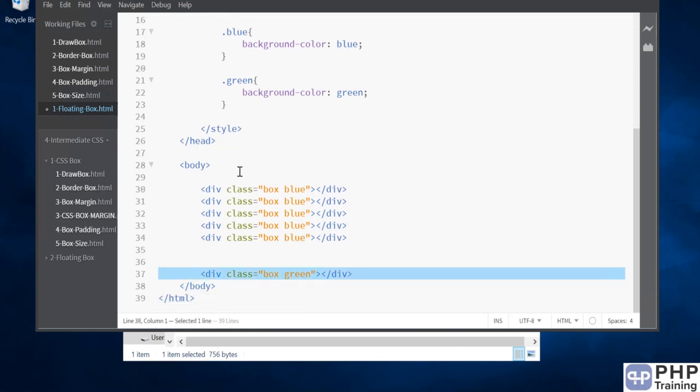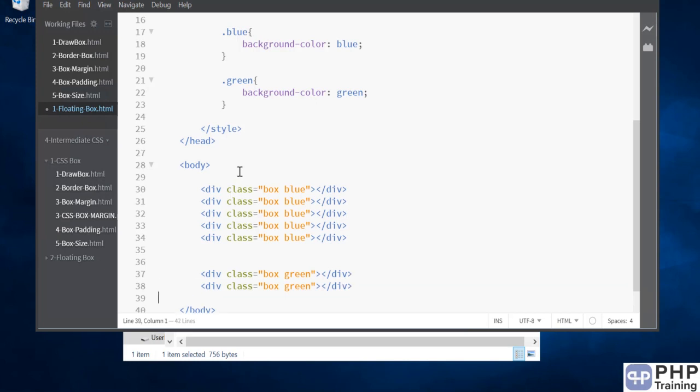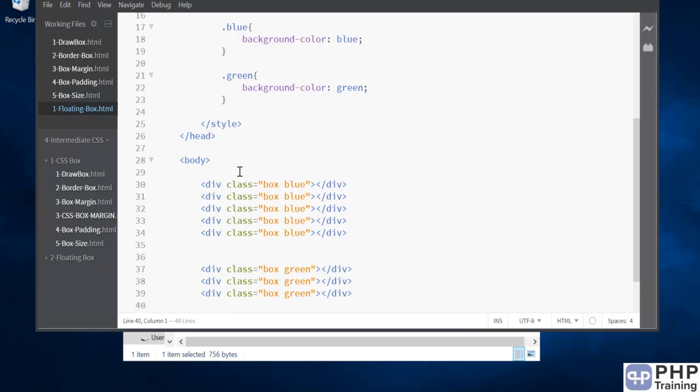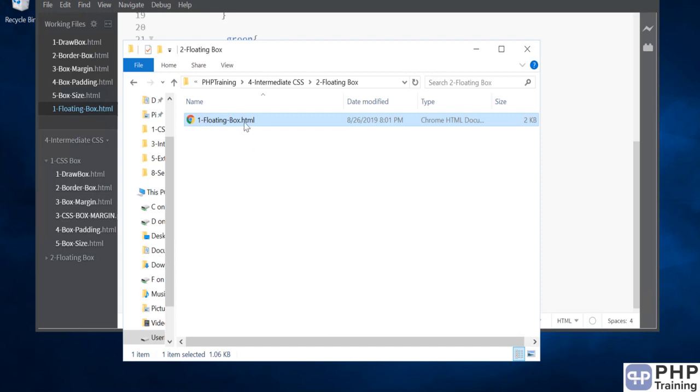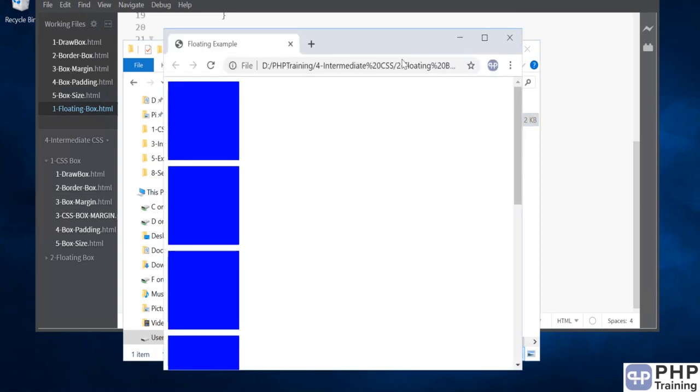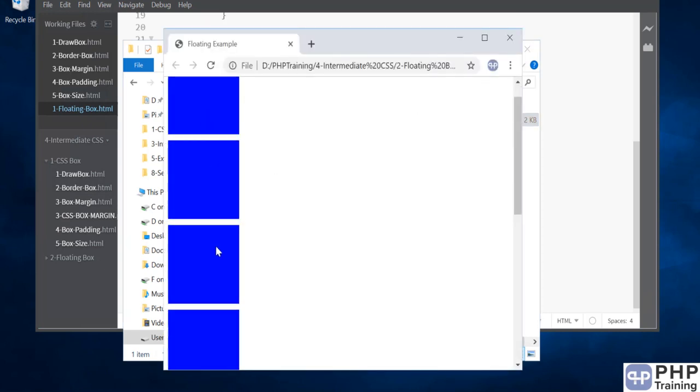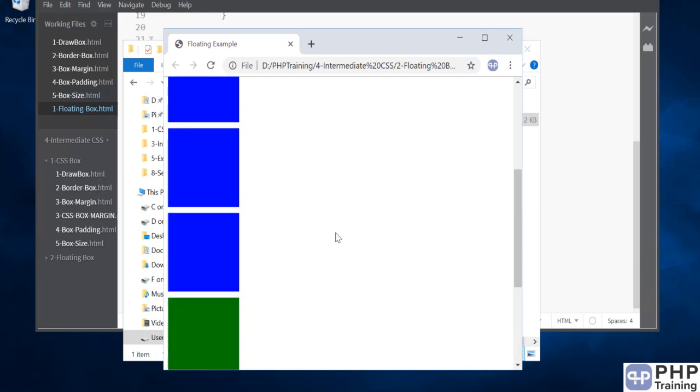Just going to copy paste this. Okay, nothing fancy here. I'm just typing up boxes here, and boxes are like blue boxes and green boxes. So let's view this page. Okay, so you have like 5 blue boxes and green boxes.